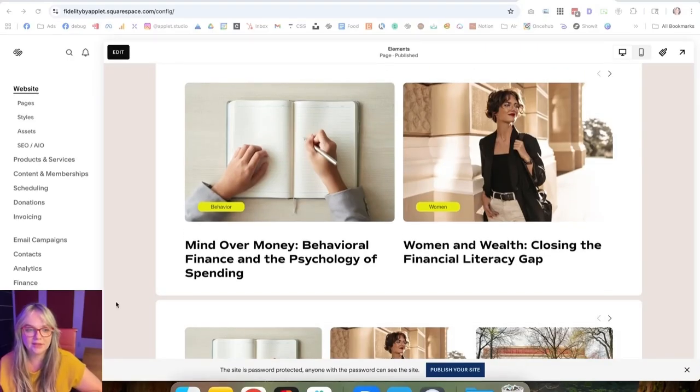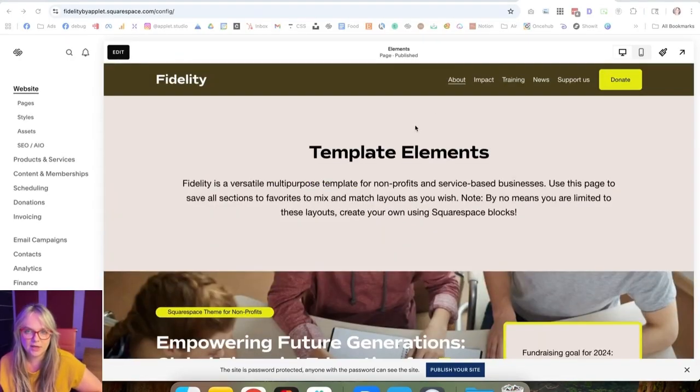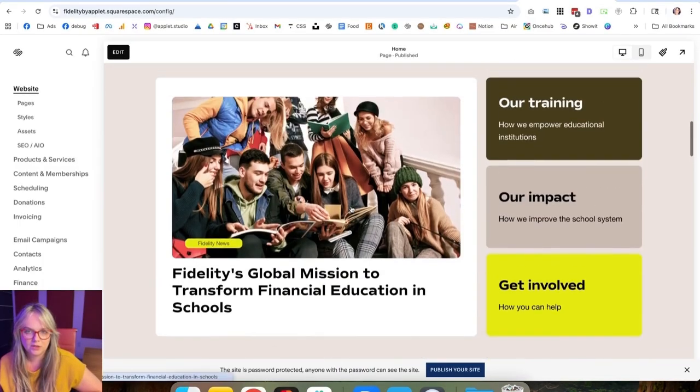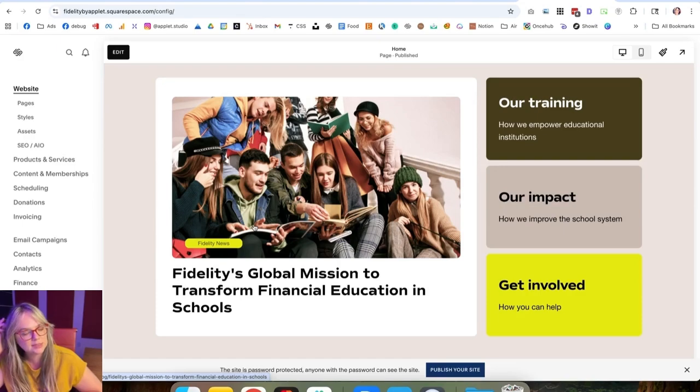I'll give you a more practical example of how this works, both in Figma and in Squarespace. So I have this template, it's called Fidelity, it's really versatile, and I have multiple stylings of the summary blocks. So this is a summary block. A summary block in Squarespace is a component, an element that is taking the blog posts from any blog collection and displaying them anywhere on the site. And the summary block is really versatile. People use it for testimonial blogs. People use it to present different information using blog collection as a source for content.